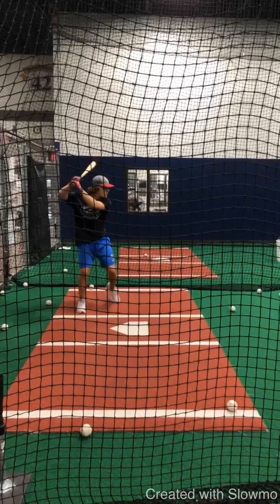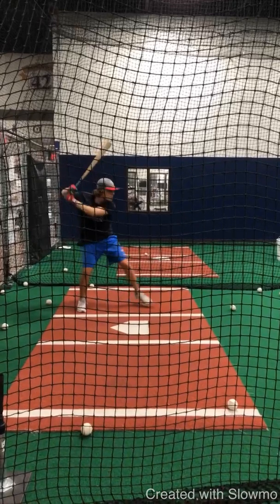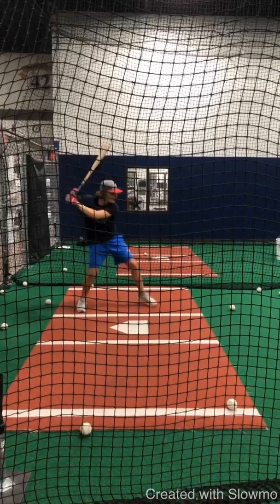The head should stay in the middle of the body, which it does. So you see how he moves out, nice right there. Now, when he starts his swing, his head should stay right there. This is where I see a lot of head movement in hitters, especially young hitters. And it's something, if they can correct, they'll have a lot more success with regards to consistent contact. So his head should stay still here.